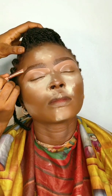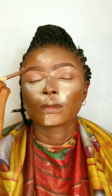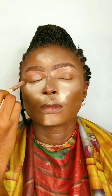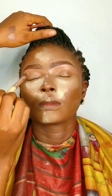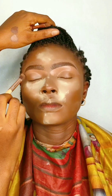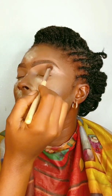Yeah, so I have a precise line, and then I'm blending it in. I'm doing this with my fluffy blending brush. I have this brush just for this particular procedure, because you don't need to have products on it. So take the brush and blend in. If you notice, I'm not rubbing it on the eyes. I'm just dabbing it in, keep dabbing it in till the concealer goes right inside.